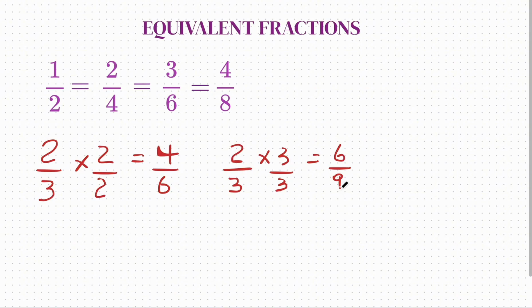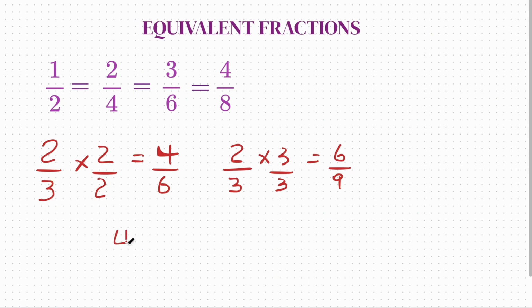You just have to remember that the same number that you multiply your numerator by is the same number that you multiply your denominator by. So 2 over 3 is equal to 4 over 6, which is equal to 6 over 9. You don't believe? Okay, let's reduce our 4 over 6 and 6 over 9. And if we get back our original fraction 2 over 3, then we know that 4 over 6 and 6 over 9 are equivalent fractions for 2 over 3.